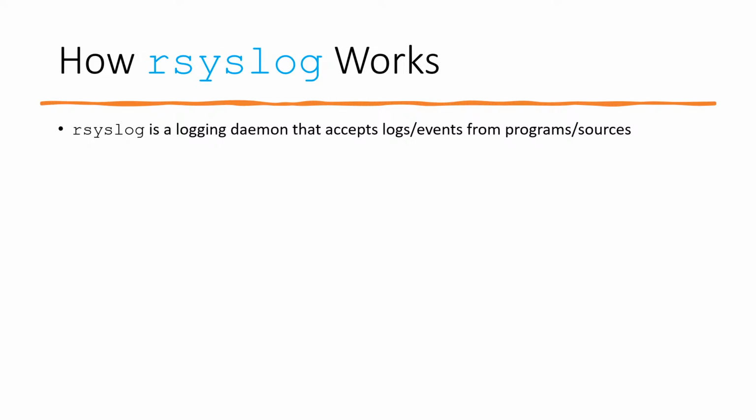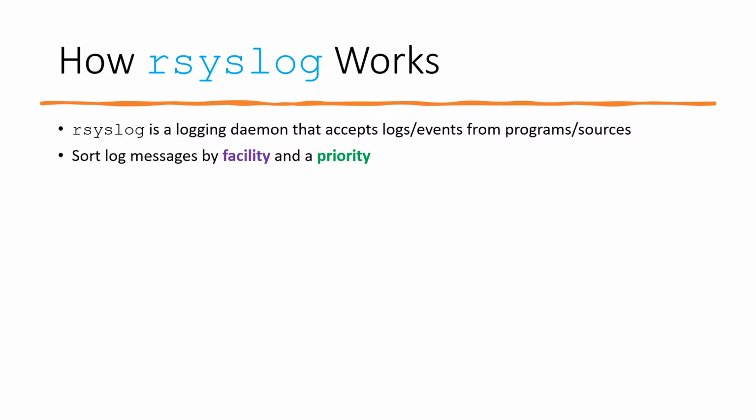And it doesn't always have to be journald. When I say programs and sources, yes, journald is a program, right? It's a daemon that's supplying logs to rsyslog, but rsyslog doesn't always just have to take stuff from the journal. Rsyslog can take things from Apache server or Nginx, and Apache and Nginx don't report directly to the journal by default. You would have to fandangle some stuff there. Apache and Nginx like to report directly to their own files, their own logs that they create, and directly to rsyslog. So now with the systemd tie-in, it does do a little bit of that, but you just have to be aware that some programs on your computer that you install will not talk directly to the journal all the time, and they'll try to generate their own logs. Okay, so that's just something to remember.